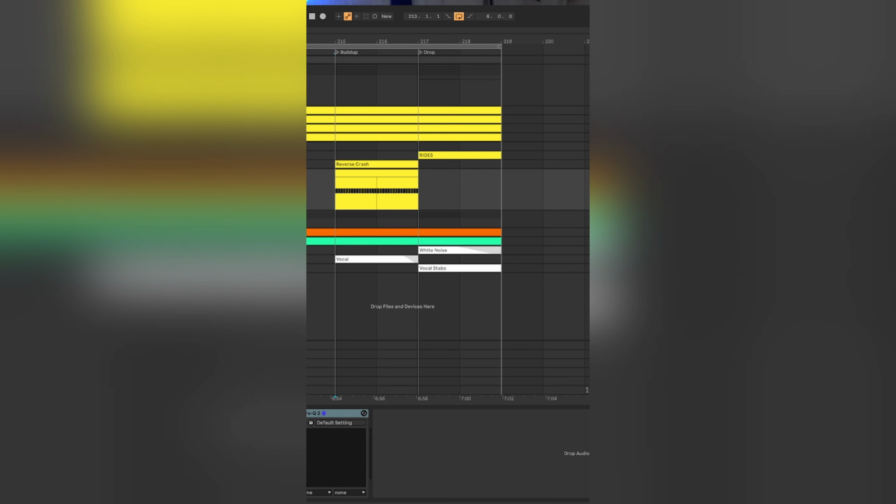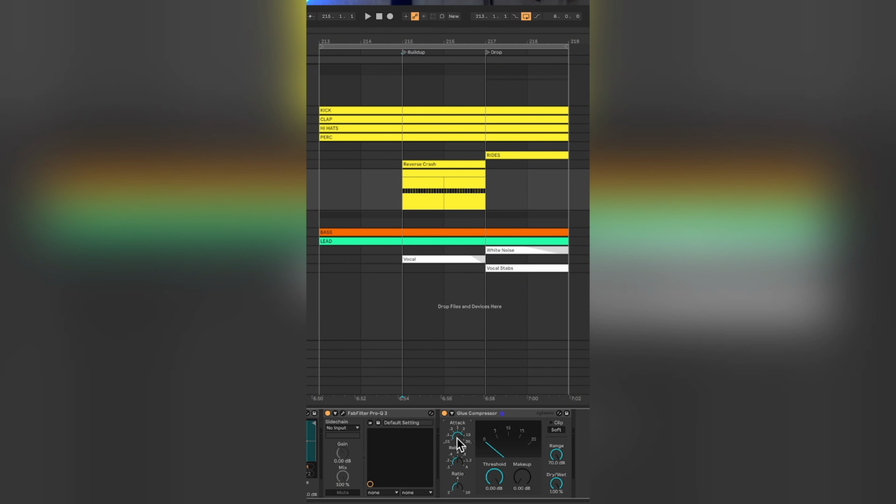Next thing I want to do is use a compressor to thicken this sound up. So let's use a glue compressor. We're going to set the attack to 10 so the transient of the snare can pass through, and set the release to 0.2 and leave the ratio at 4. Lower down the threshold and let's give it some makeup gain, about 3 decibels. It just thickens the sound just a little bit.